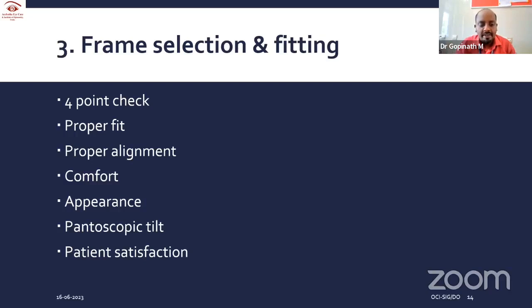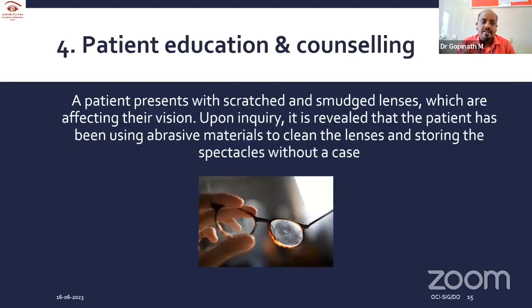And the next one is the pantoscopic tilt. Finally, the patient satisfaction. So if you are able to comply with all these points, then you are going to choose a better frame. It is going to fit better. So your accuracy is going to be better in terms of your precision measurement, and the outcome is going to be excellent. So next is the patient education and counseling.